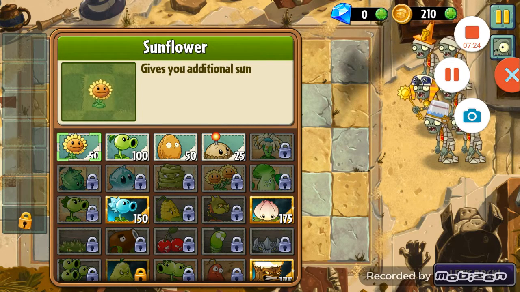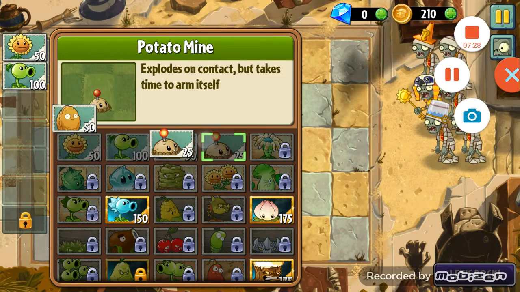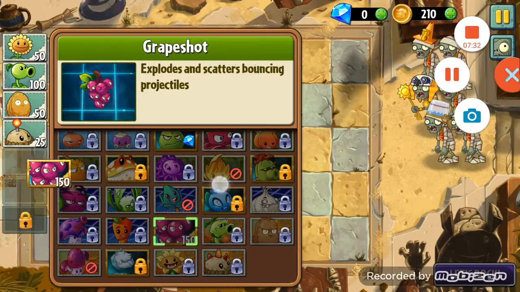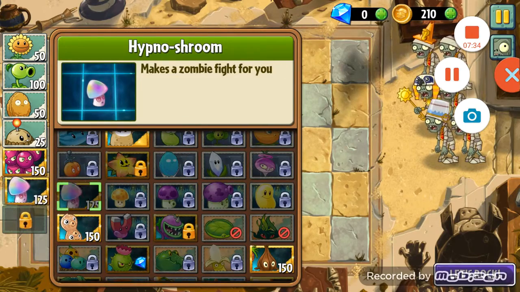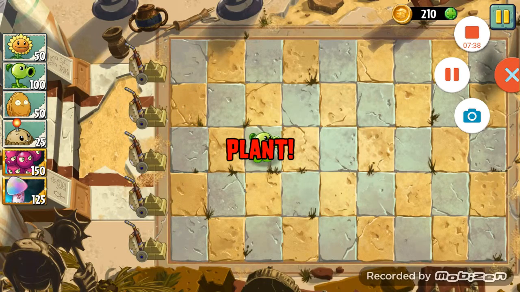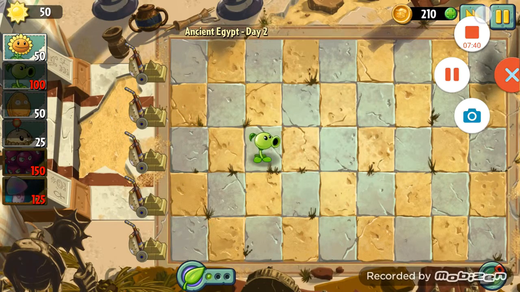And I already have some bot plants here, so I might want to showcase a little bit of them, because I have to now. So I guess we'll go with the grape shot since everyone's been wondering what that does. And let's get rid of this level. Yeah, I don't know if I have enough time.